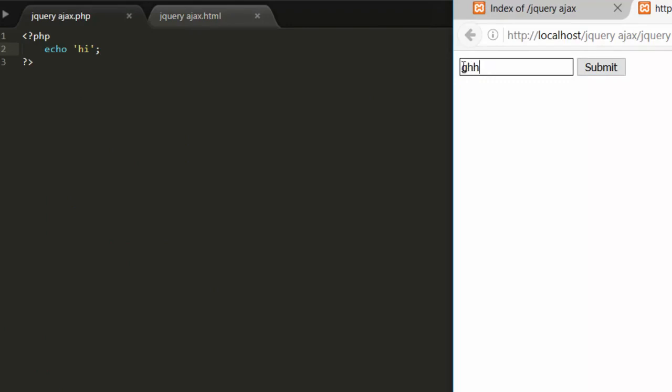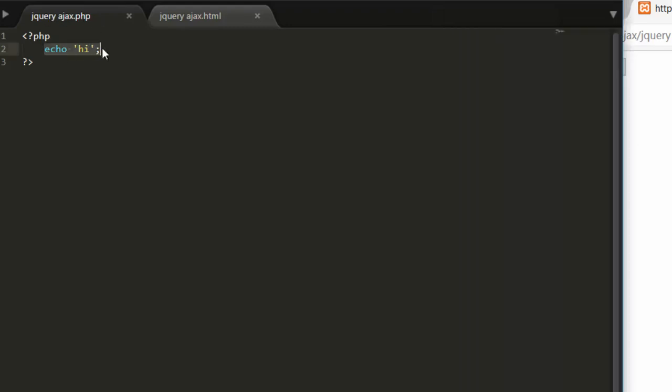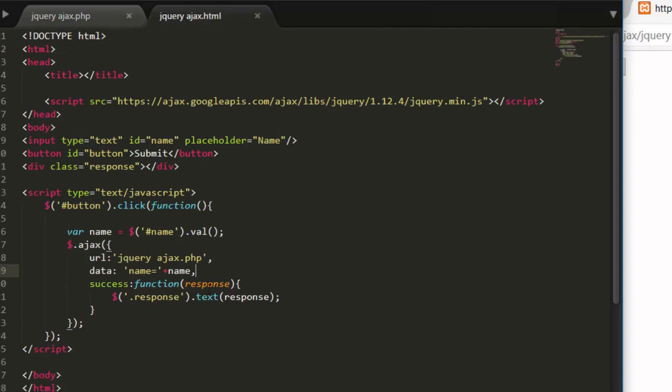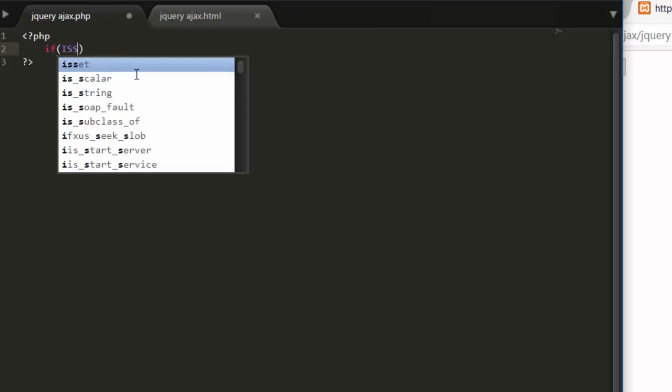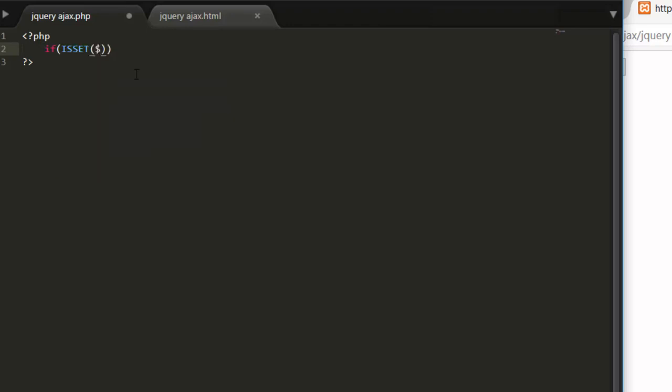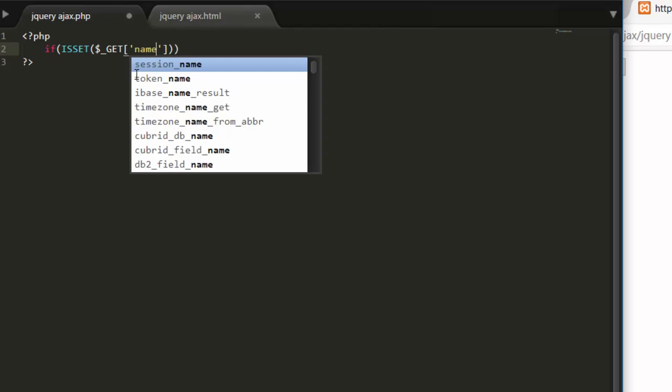Well, still if you submit it, it will say hi only. Write something and submit it, it is echoing hi, because in jQuery ajax.php we are echoing hi and the response is hi only. So we need to handle it properly here. Let me write: if isset $_GET name.